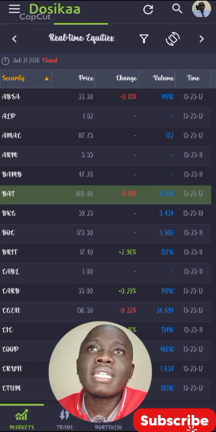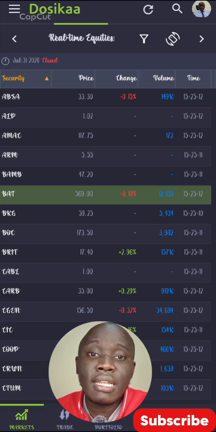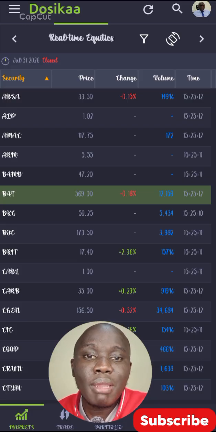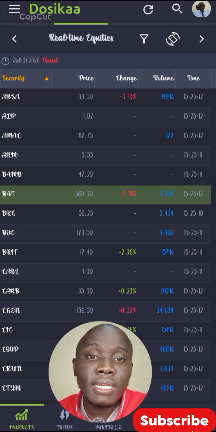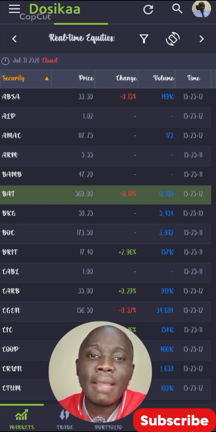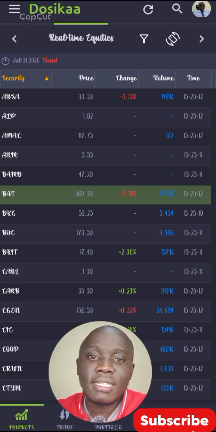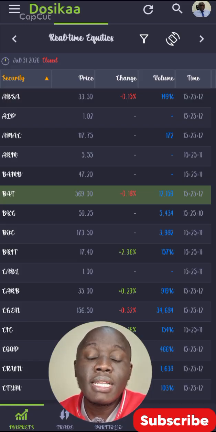So why is selling shares on the Nairobi Securities Exchange important? Why is it important that you understand how to sell the shares that you already own? Remember, you benefit from shares in two ways: capital gains and dividends. And for you to realize the capital gains, you have to sell. Even if the share moves from 5 shillings to 20 shillings, if you have not sold, that is just a paper profit, and you only realize the profit after selling.